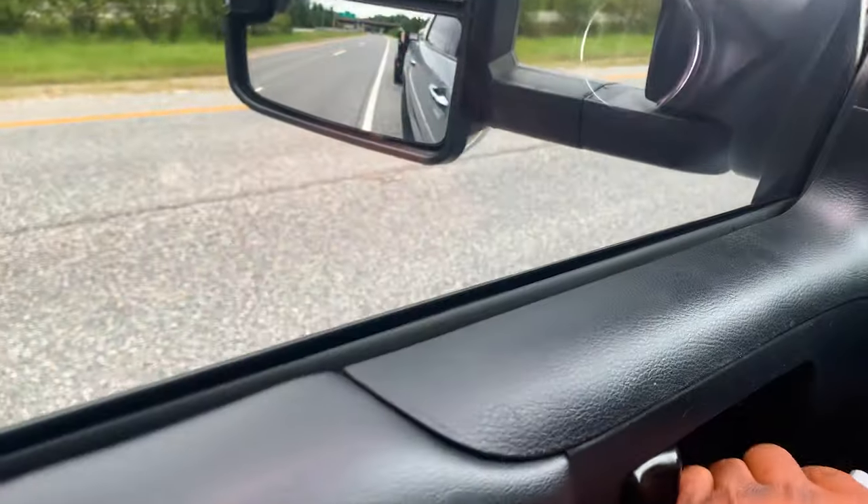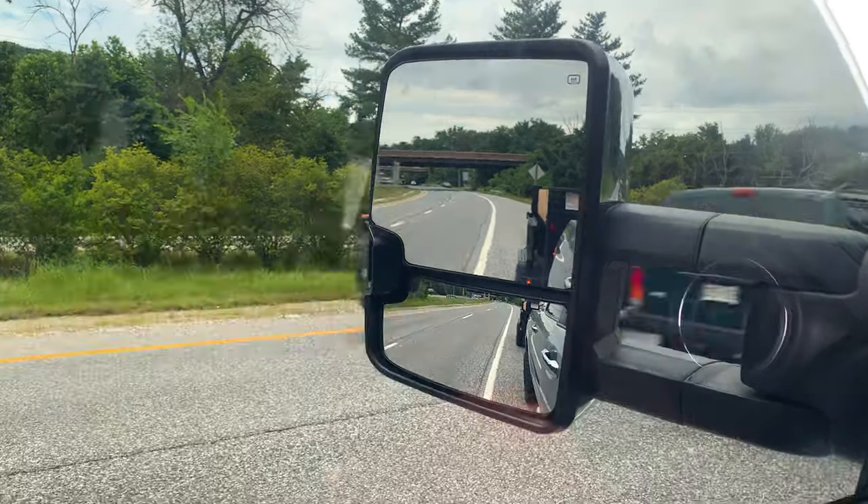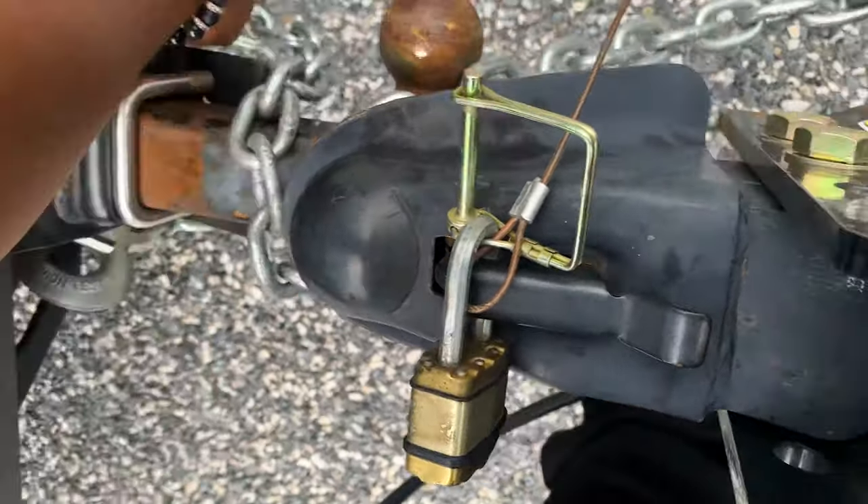What I did want to mention is that with any trailer load, you always want to do a pre-trip before you head out, which consists of checking your lugs, checking the tire pressure, inspecting the tires, checking for any signs that you got a nail in the tire or it's going flat. I'm getting out of the truck real quick to make sure that everything back there is still nice and tight and still hooked on.